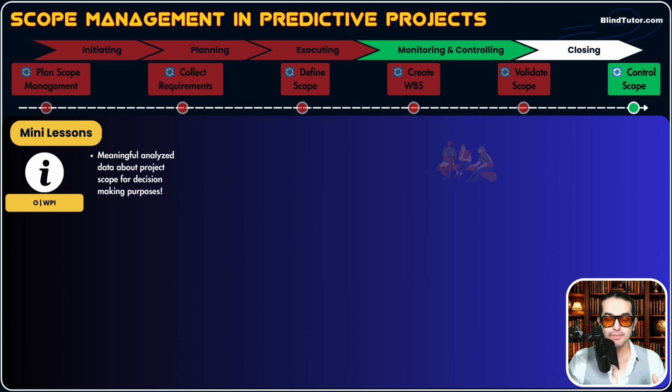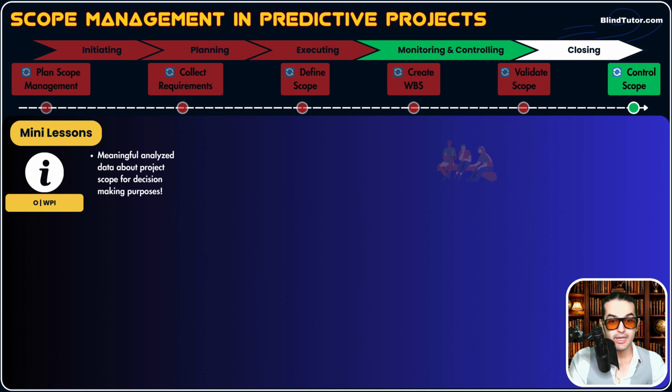Okay, we keep and store this useful information, not raw data. Like, for example, that a feature is 20% completed. This is raw data. Okay, we analyze data and then we produce information. We create some useful information for decision-making purposes.